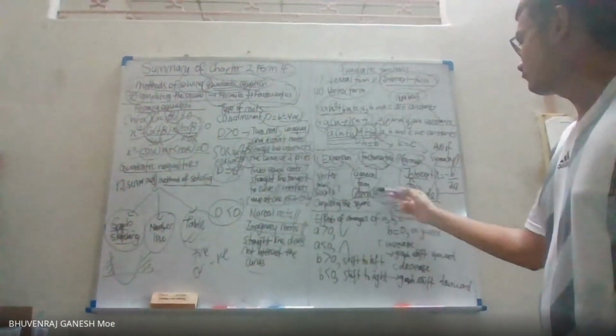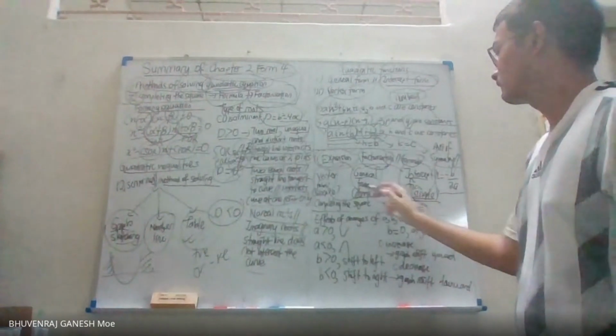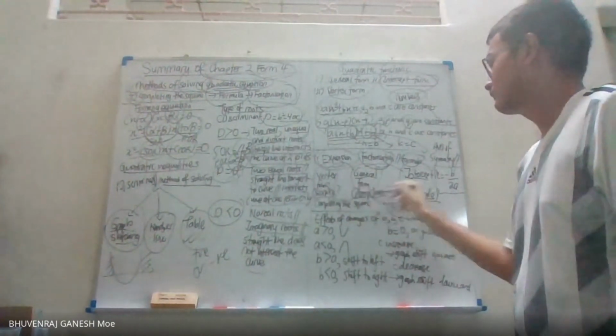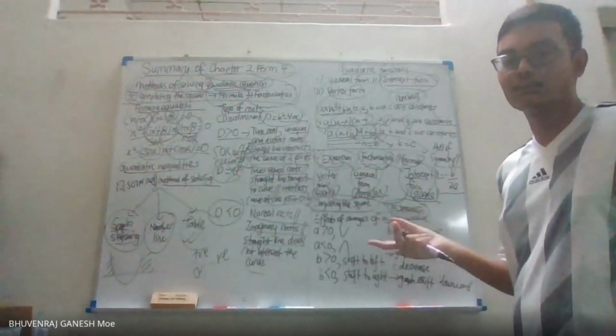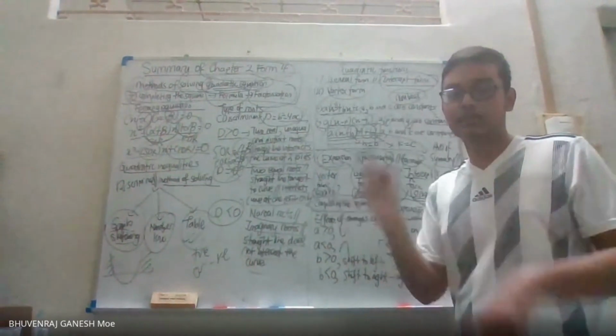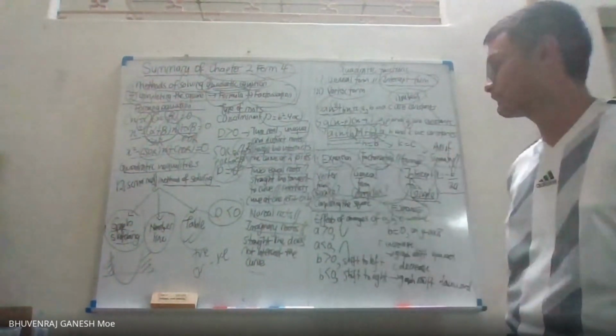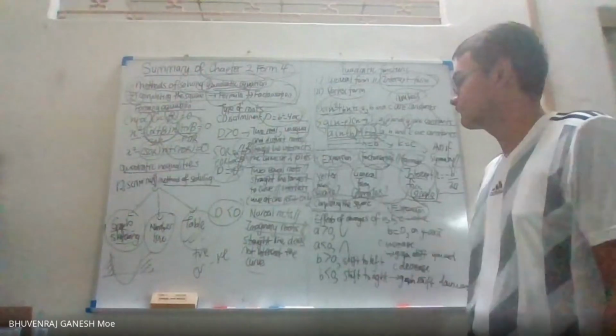And then from the general form, which is complex, to the vertex form, which is simple, we use completing the square. You can understand completing the square as a factorization actually, because when you make it into a bracket and take out your A value, you're actually factorizing the equation.